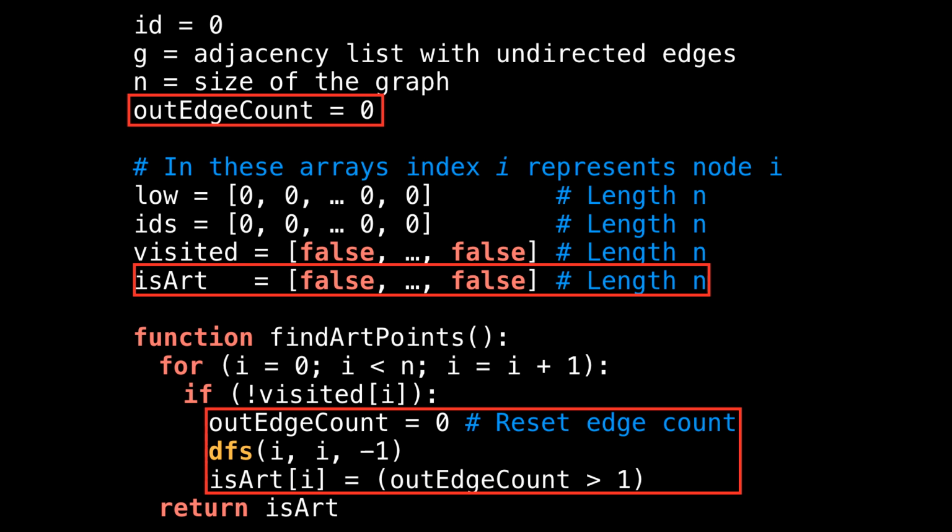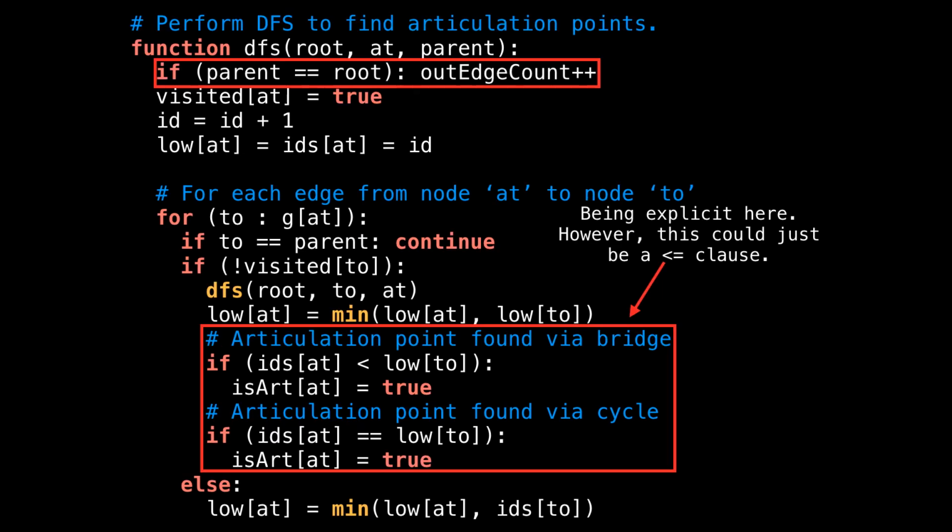Ultimately, this will be the return value of the findArtPoints function. In the body of the findArtPoints function, I reset the outEdgeCount variable for every connected component, and after the depth first search, mark the starting node i as either an articulation point or not based on how many outgoing edges were found. Inside the depth first search method, all I added was an if statement to increment the number of outgoing edges from the starting node.